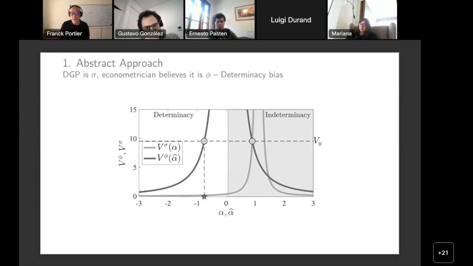So you see that instead of estimating alpha at 0.9, I would estimate it at minus 0.8 or whatever. So I'm completely biasing my estimation. Okay. So where is it that it's not the standard misspecification? If you think of the likelihood of the model, you see that I'm pinning down perfectly the variance of output. So the likelihood of the model is exactly the same as if I were not biasing my estimate.